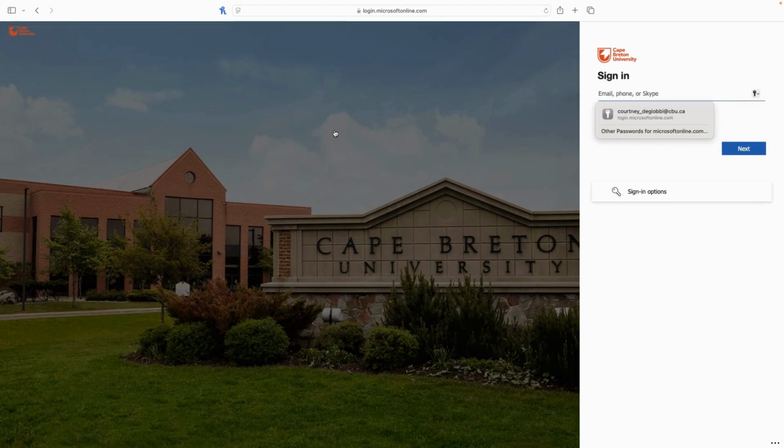From there, you'll be prompted to log in using your Outlook account, so this will be the same as your CBU email address and password. For you, that might be something along the lines of CBU 25 ABCD at cbu.ca.